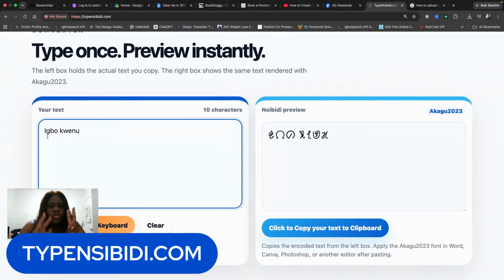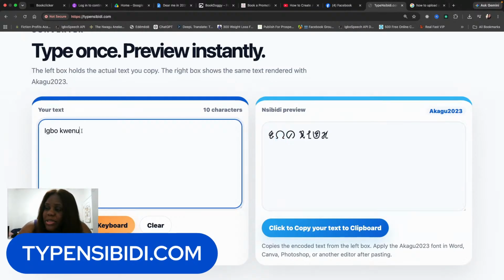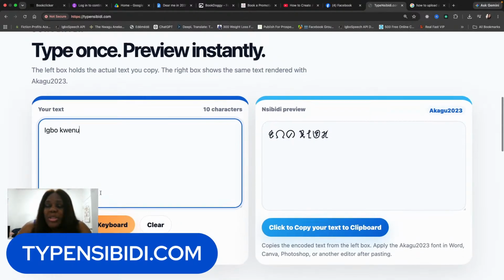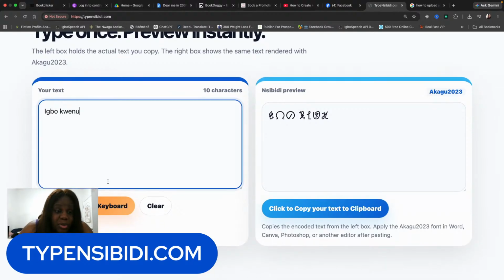it's like the double consonants, like Igbo here is actually this symbol right here. This is the GB symbol, and it's only one symbol. That's the great thing about this text editor. It allows you to type using Nsibidi and Akago symbols, and it will convert it directly into that necessary symbol. The best part about this website is that you can search for Nsibidi symbols. I don't think there's anywhere else on the internet where you can do this. So typeinsibidi.com is really great for anybody who's learning or using Nsibidi symbols in their everyday life.